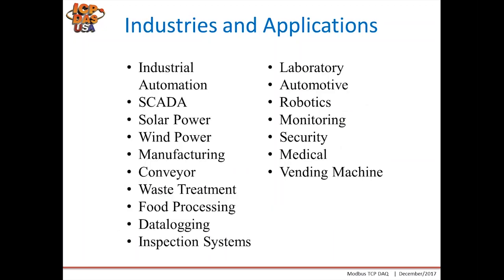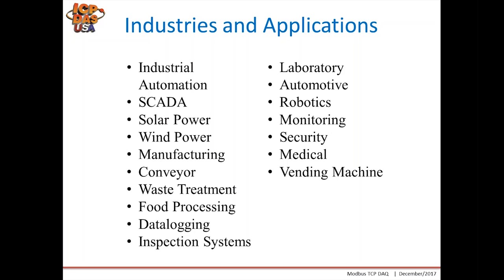Here are some industries and applications where Modbus TCP is used. Industrial automation, the most popular. SCADA applications. Solar power, wind power, manufacturing, conveyor. Data logging, which we have our Easy Data Logger software, which all of the modules which we discussed in this webinar are compatible with, and it's free to use for up to 64 tags. If you want to use it with more, there's an advanced version as well.